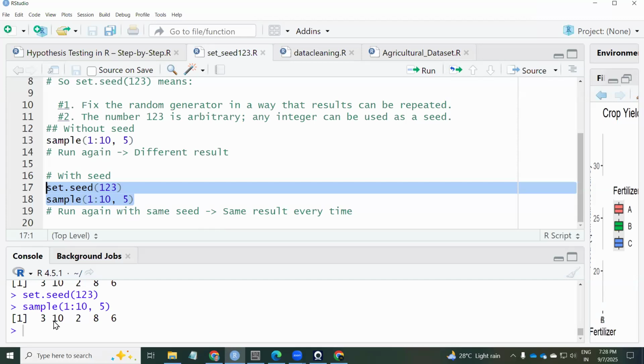You can see I have run, and 3, 10, 2, 8, 6. Each time I run, you can see 3, 10, 2, 8, 6, not changing. I'm sending a screenshot in the chat box. Please look at it if you can.